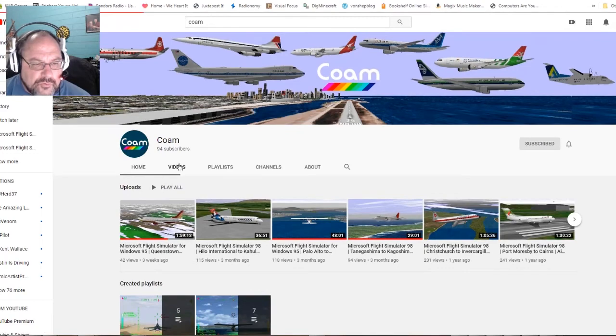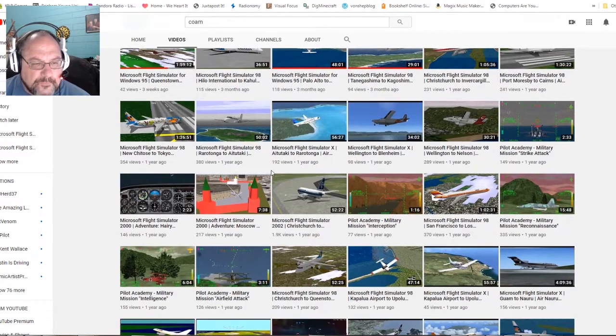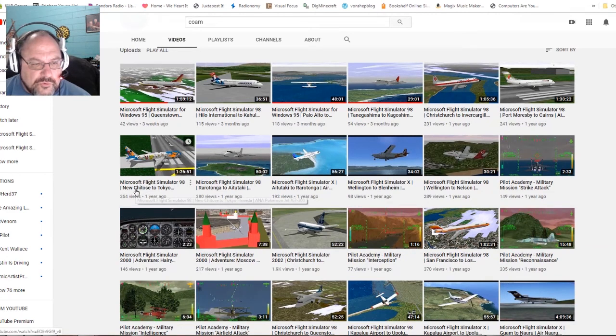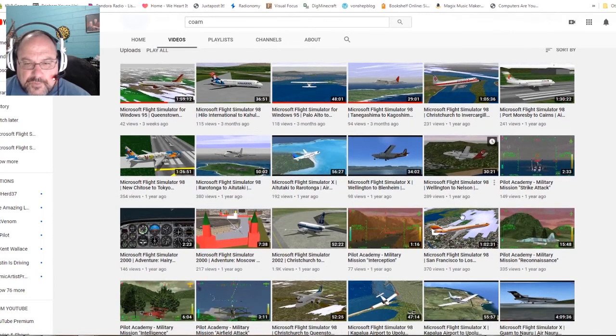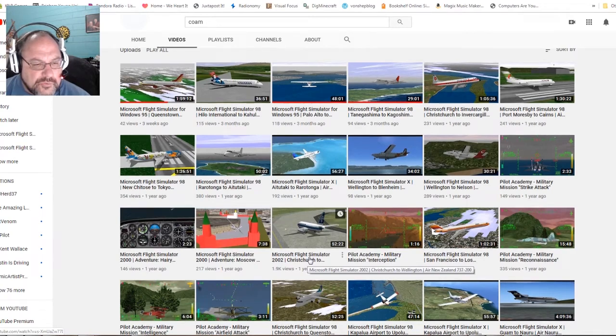Let's go over here to videos in general. Here's New Chitose to Tokyo. See, now he's got a Flight Simulator 10 video here. I need to check this one out. Here's another one here. And then he's got some more Flight Simulator 98. He does have Flight Simulator 2002. Christchurch to Wellington. Didn't we see that on another one? Or maybe I was just thinking it was.